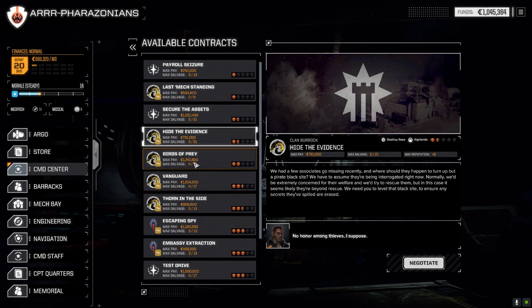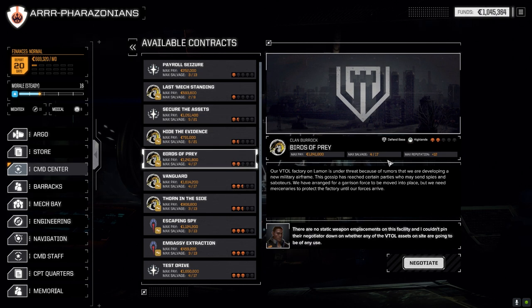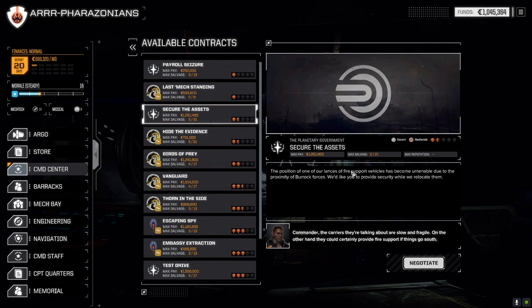There's also, where is it here? Vanguard defend base at 2.5 skulls, which I think is good. Birds of Prey, I think, is a defend base as well. But first of all, we're going to jump in and do secure the assets here. It's an escort mission against Clan Burrock, so I'm hoping we can pick up some stuff.